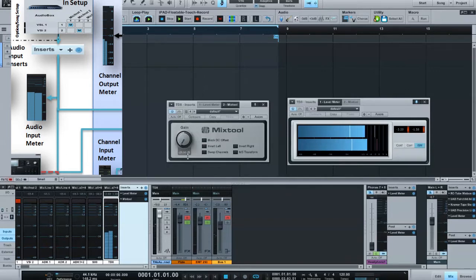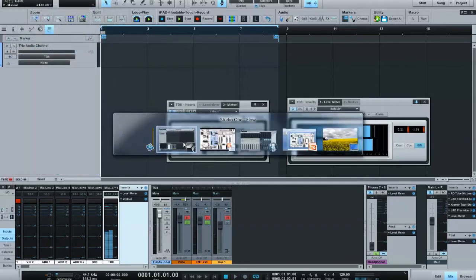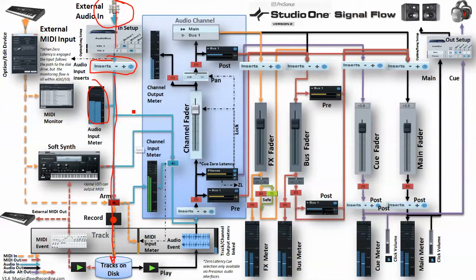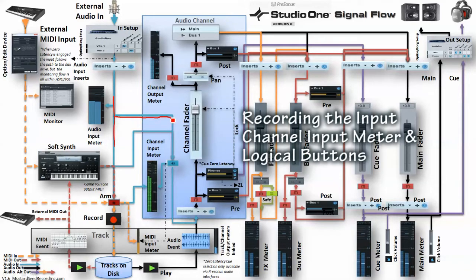But by dimming this, you can see that this meter is reacting to it, so that means that it's after it in the flow. So if we go back over to look at the picture, sure enough, by dimming it here, we're actually reducing the volume here, so it proves that this is actually after that. You see that the signal actually splits. It goes towards the disc as well as towards the monitoring process at the same time in a parallel flow. So first thing we're going to do is just watch it go down.